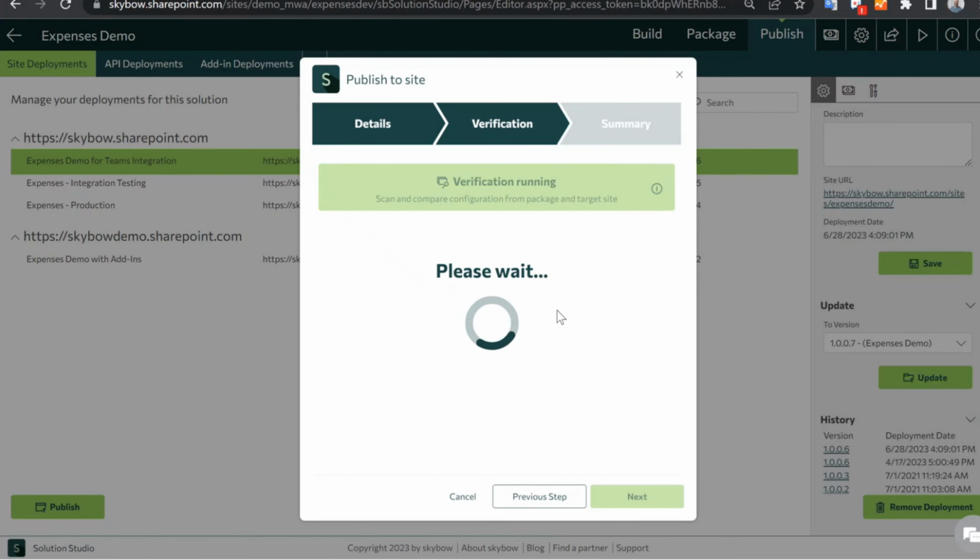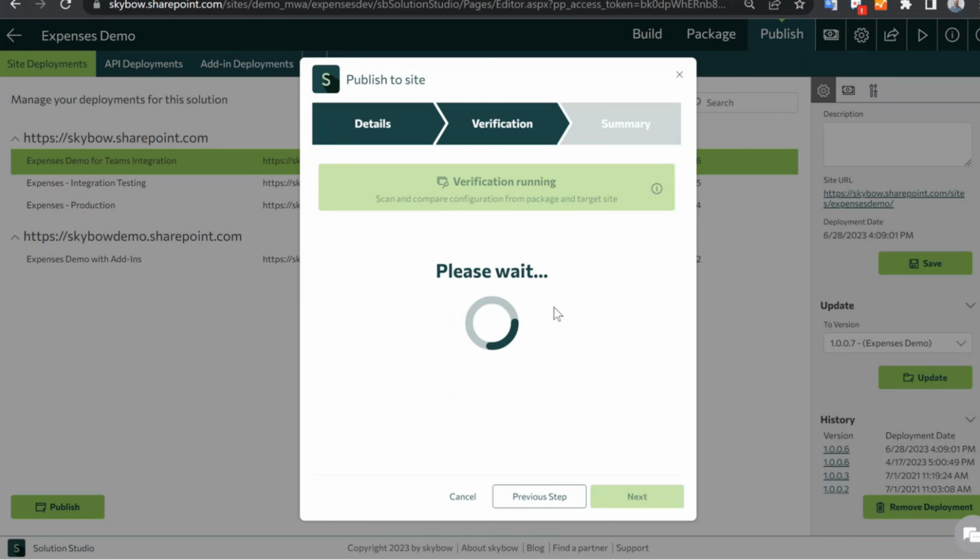If I now start the verification here, then two things to show. One thing is, once you've done a selective deployment, it will always select selective deployment as default. So it's not standard deployment that is selected by default. It will be selective deployment.